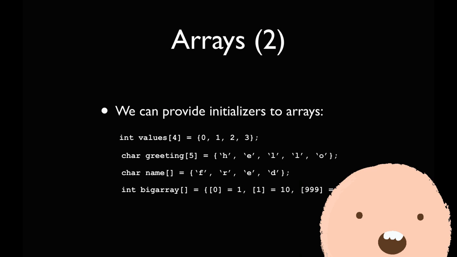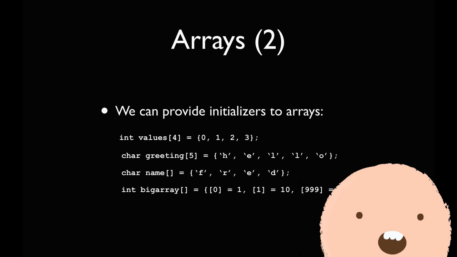Another thing we can do with these initializers is as follows. So look at the example int big array. Again, I've left off the size specifier, so it's going to create the array based on the size. But what I can also do is set individual elements within that array to specific values. So I'm putting the subscripts in square braces. Inside the curly brace initializer, you see that the 0th element is being set to 1. The 1 element, or subscript 1, is getting a 10. And then I have a 999. So element 999 is equal to 0.